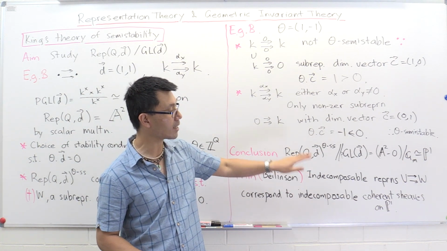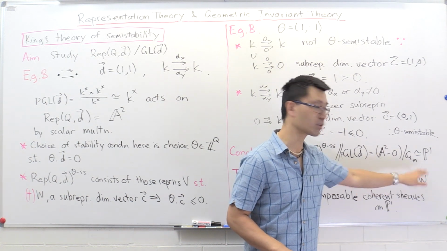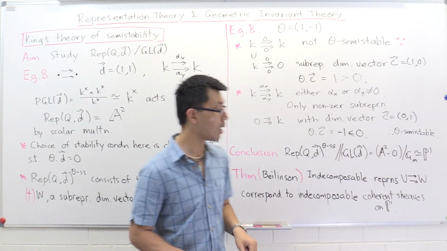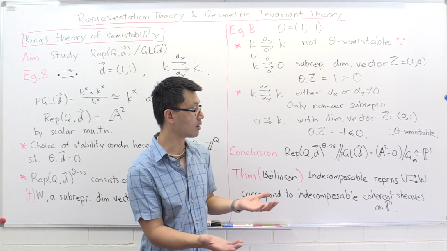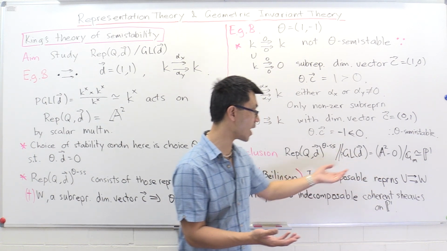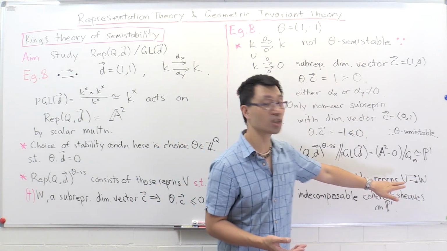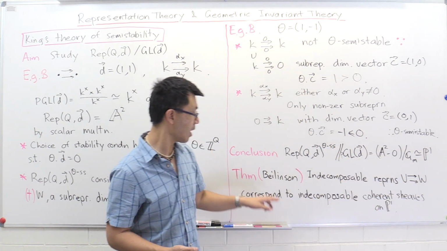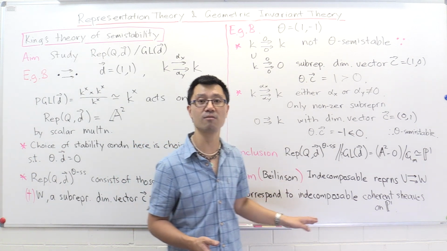Suppose now you look at indecomposable representations of this quiver here. So representations look like this. You can look at these in terms of modules over the path algebra of this Kronecker quiver. We can talk about indecomposability. And of course, it's nice to know what they are. Usually in module theory, that's what you want to do, especially when you look at finite dimensional representations, is compute the indecomposable ones. And it turns out that you can describe this in terms of this geometric object P1. It turns out that those representations correspond precisely to the indecomposable coherent sheaves on P1.